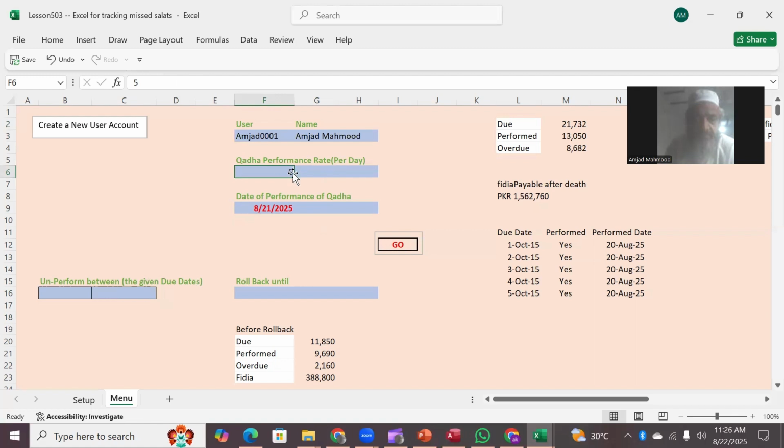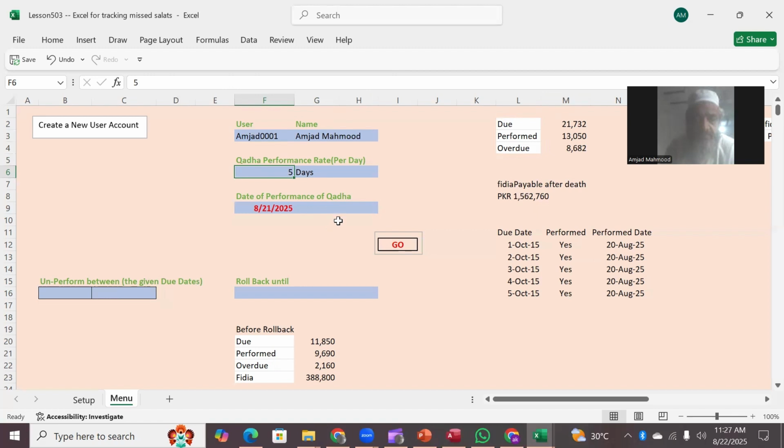Five days per day is the rate for this user, which he is doing to settle this backlog. When you click OK, Go, then you will get the actual figures here.